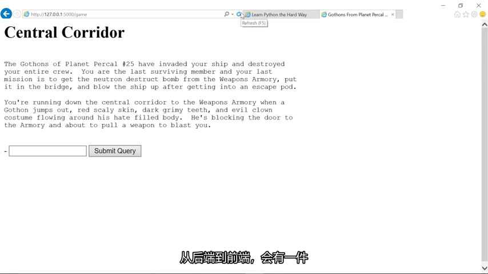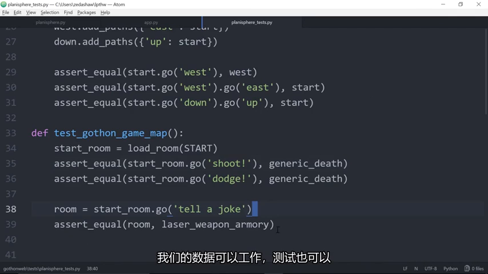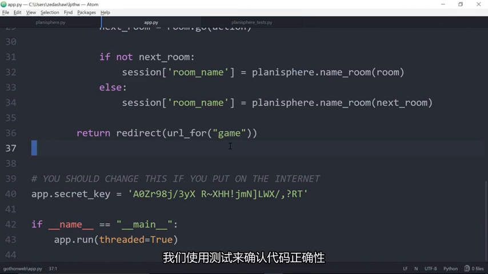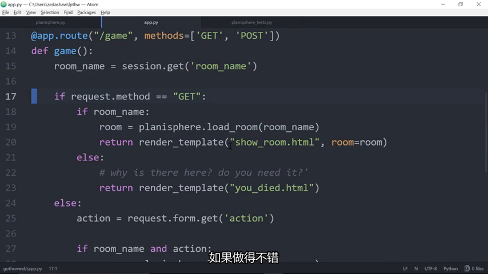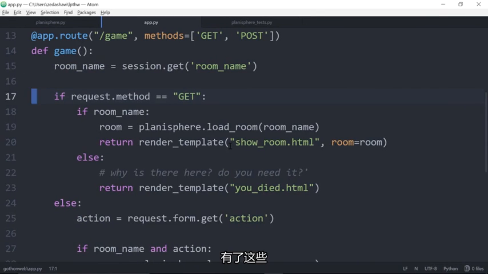There's this sort of magical thing when you do back to front programming. If everything works right, you get the data working. So if you look, we got the data working. We got the testing that the data worked. We came in and we used the tests to figure out how to write this. And if we were doing this really well, we would have written a unit test that operates on the app.tests. And we've got this all working. And then you go to load it, and magically you have a working thing. It's very weird. It's sort of like you're building up all the little bricks, and then you've got a giant building.